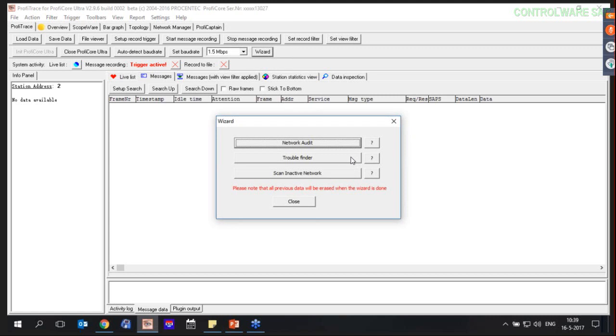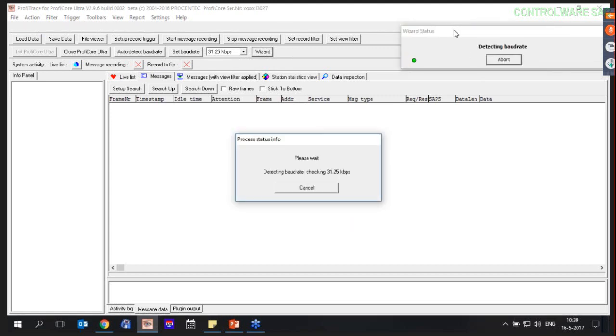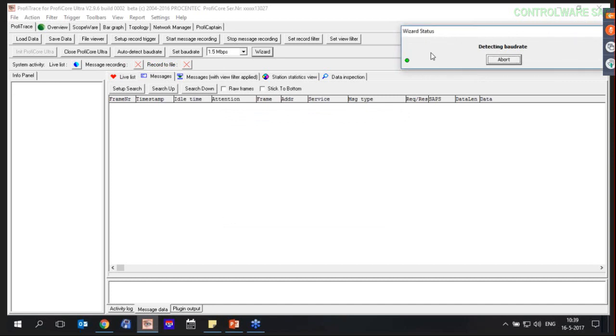For example, if I do trouble finding, then my program will see what the baud rate is. It will check, it will set some trigger settings, and it will wait and wait. It will measure your Profibus 24 hours a day. So your program is waiting for problems on your Profibus right now.